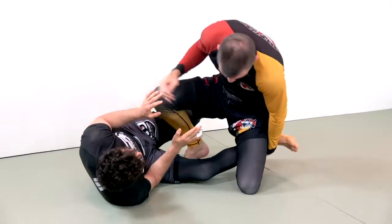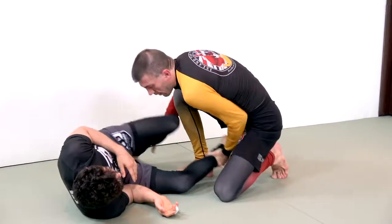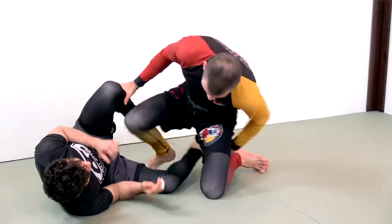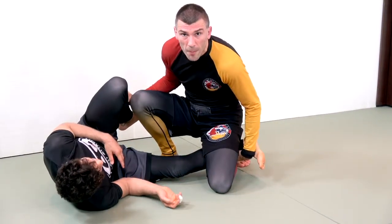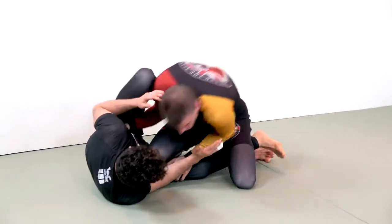This is actually a superior option for me because it keeps his leg extended, whereas the previous one, I ended up with his guard in front of me with a set of frames. With this one, I've got one of his potential frames and hooks trapped, and I've got the ability to kind of double up and move into some pretty strong passing.